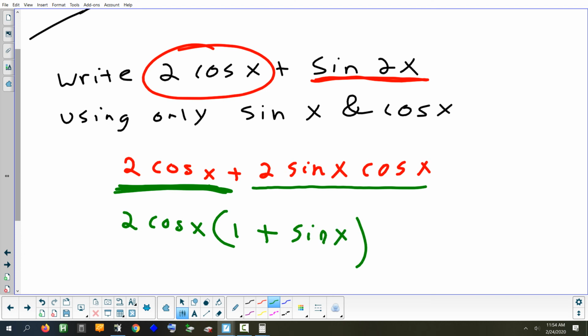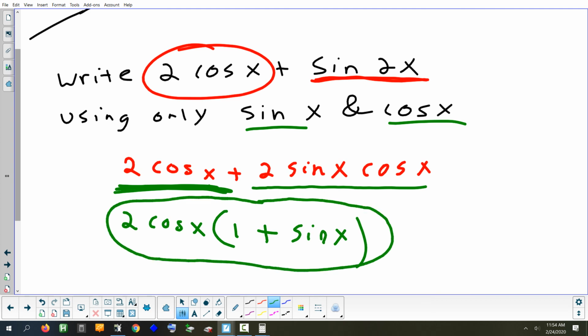Both the answer in red and the answer in green are correct. They're the same answer. And the directions technically just said, make sure you write it with just sines and cosines, no 2's in front of the x's. Well, if I look at the one in red, there's no 2's in front of the x's. If I look at the one in green, there's no 2's. This one is just a little more simplified. But technically, if those were the directions on the test, I would accept either one of those. If I said, do that and factor out anything that both terms have in common, then I'd be looking for what I just checked off. Okay, so any questions on that?